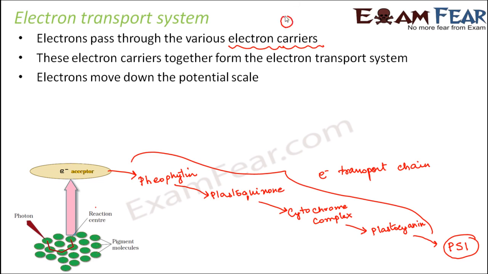For example, if you think of an atom, this is the nucleus and these are the energy levels. Let us suppose there is an electron here. This electron is at a higher energy level, so it has higher energy but it is less stable. The further away the electron is from the nucleus, the less stable it is, because anytime it can be snatched away from the nucleus. But the closer it is to the nucleus, the more stable it is, with less chance of it being taken away.